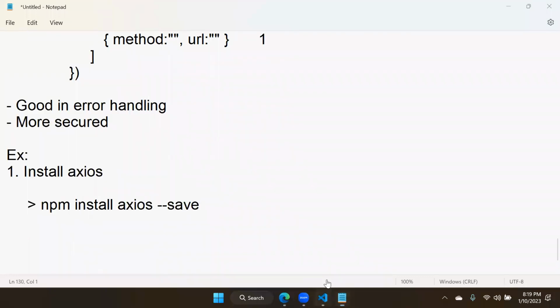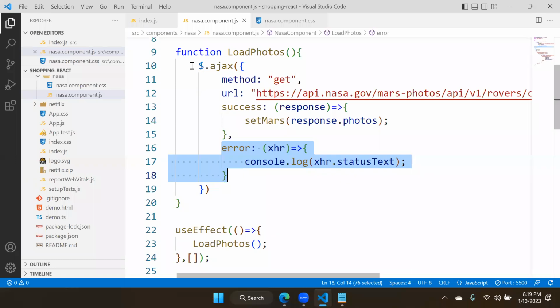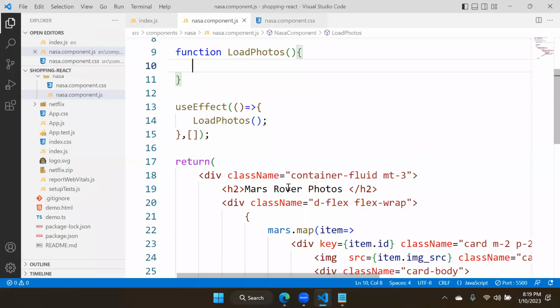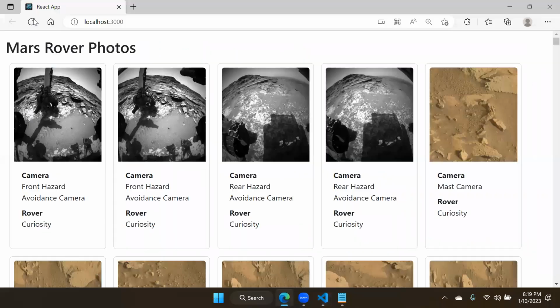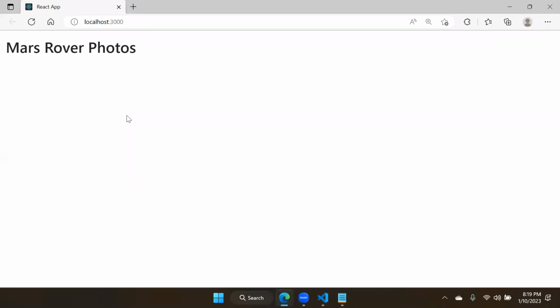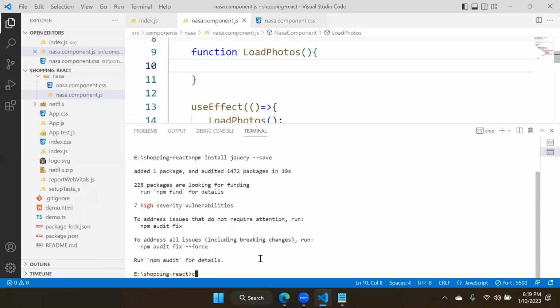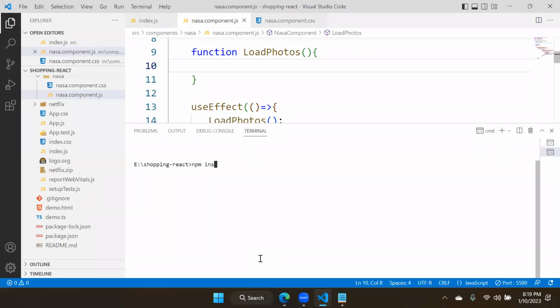So let's do this with Axios now. I will remove that here. Now your data is not there, it is empty. Now let's install Axios.